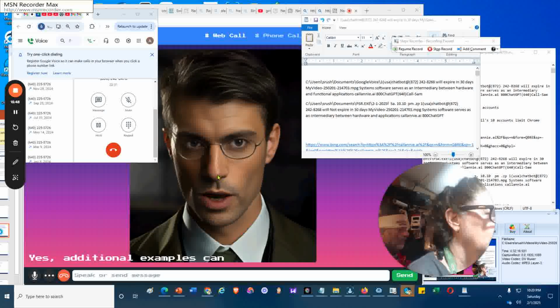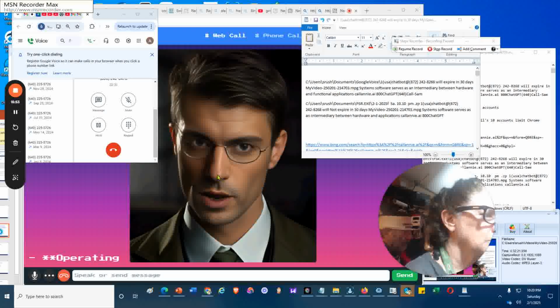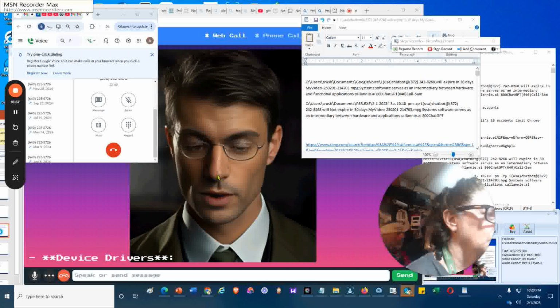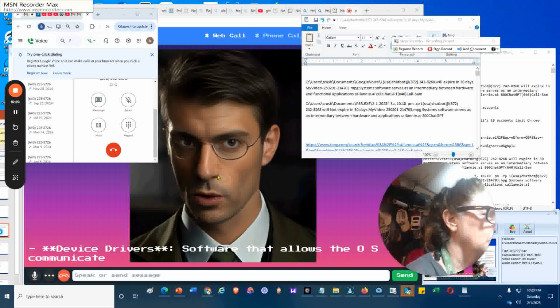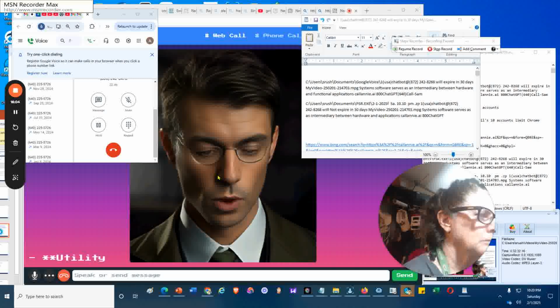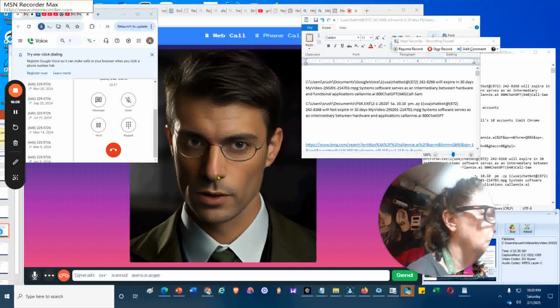Yes, additional examples can help clarify the distinction. System software examples: operating systems, Windows, Mac OS, Linux, Android. Device drivers, software that allows the OS to communicate with hardware devices like printers, graphics cards, or keyboards. Utility programs, disk management tools, antivirus software, and backup software.